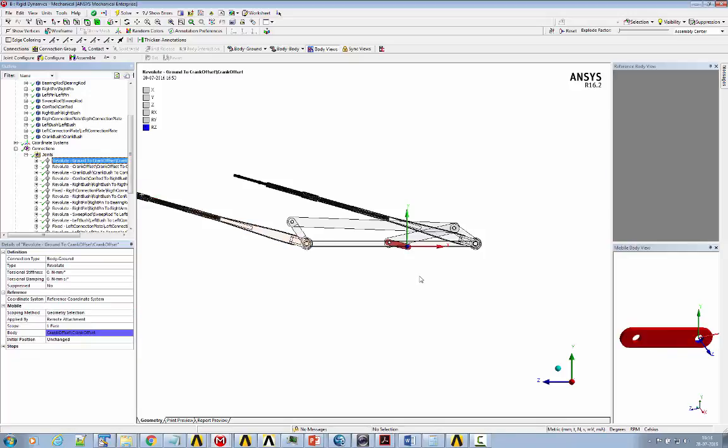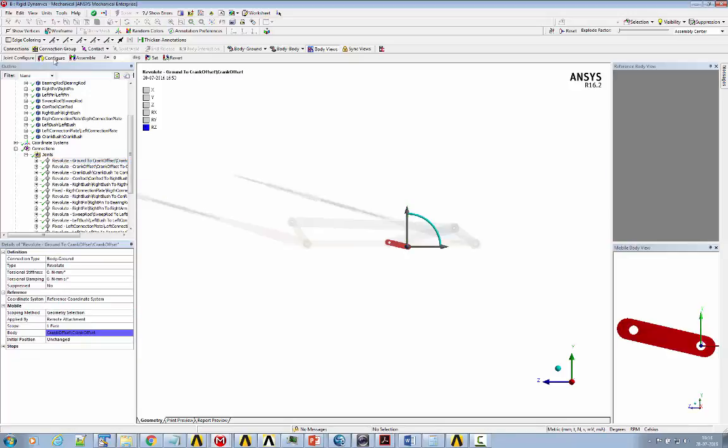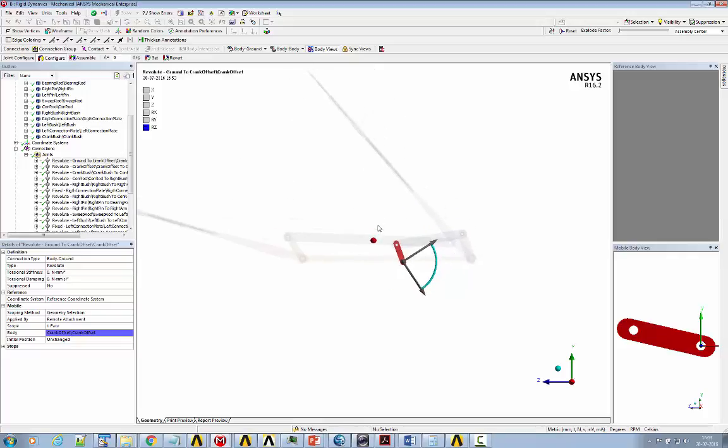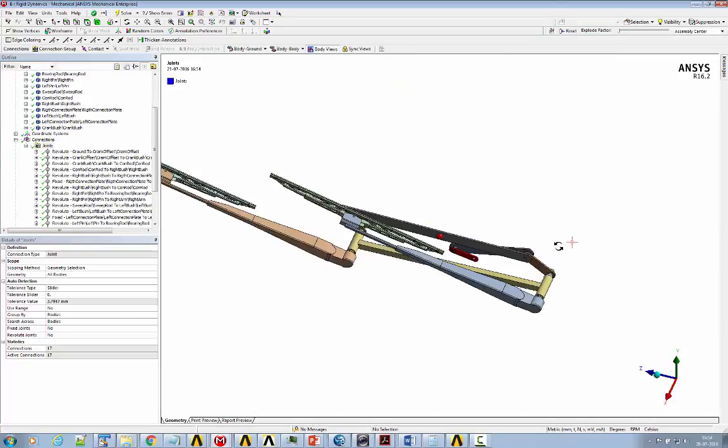Let's make sure, using the configure option, just to see whether it works as expected. Yeah, it looks working, but for whatever reason the other blade, the other side of the blade is not moving along with that. It looks there is some problem with the definition of joint between this sweep rod and this pin. Let's go and investigate that.